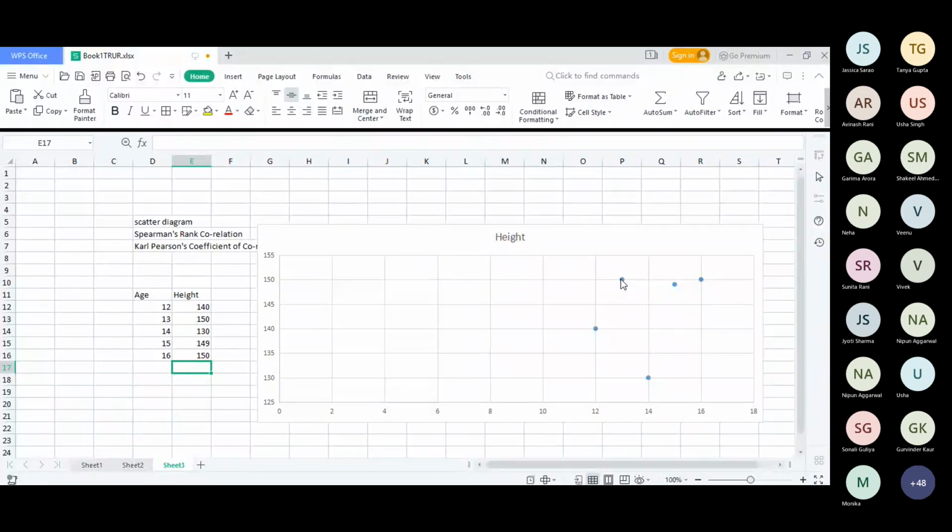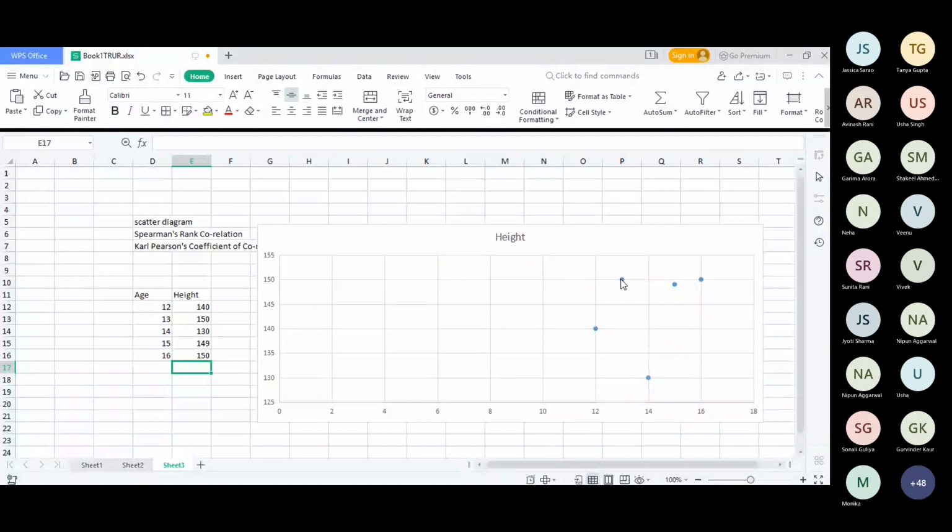The scatter diagram gives me general information between the two things. But the problem with the scatter diagram is that different persons will interpret the information in different ways. One will interpret it as a positive correlation, weak positive, or another may interpret it as a zero correlation. So that is the problem in the case of the scatter diagram.